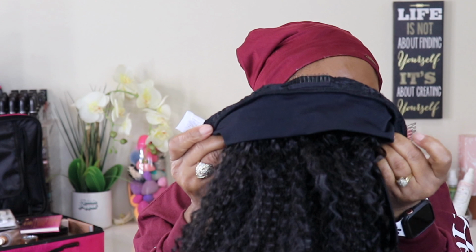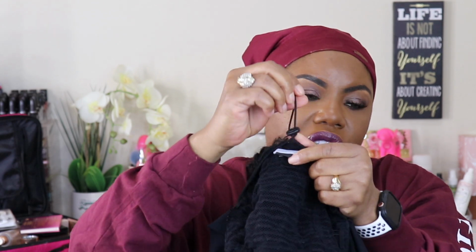And I have her in a 1B as well. Now this one here is a lot longer, a little longer than the previous one. And again, you got your 3 combs: 1 in the middle, 2 on the side, and 1 in the back, along with your adjustable band to tighten it up if you choose to.